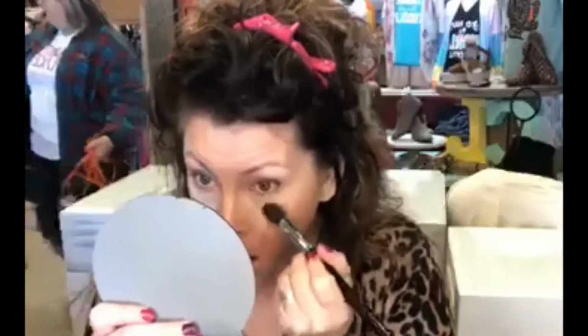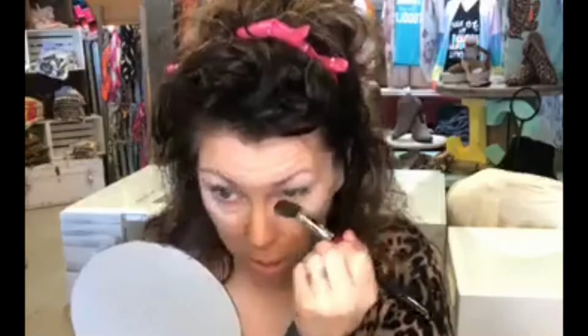So you wanna be careful. You don't wanna start with it really far under your eyes, cause that's where your fine lines are if you have them, like most of us do. So you wanna start at the bottom like I did, and then you kinda push it up towards there so you don't get that product right there in your crease.